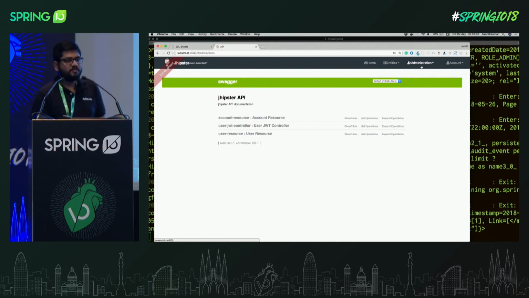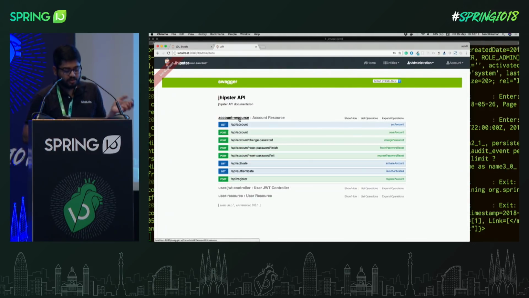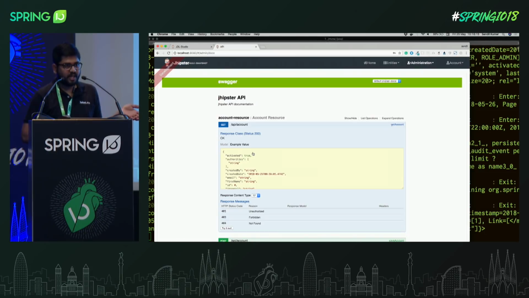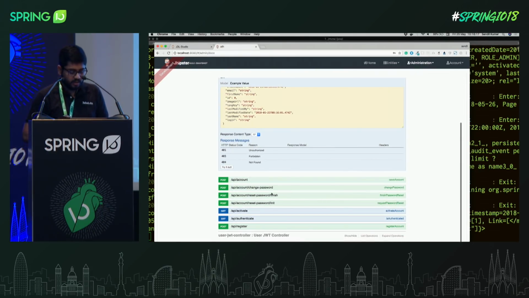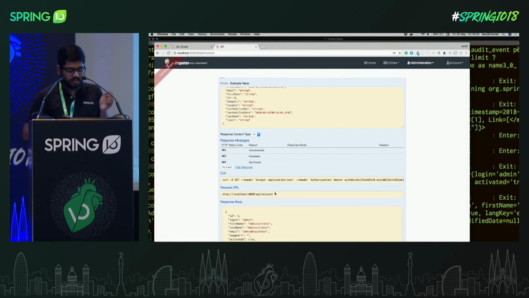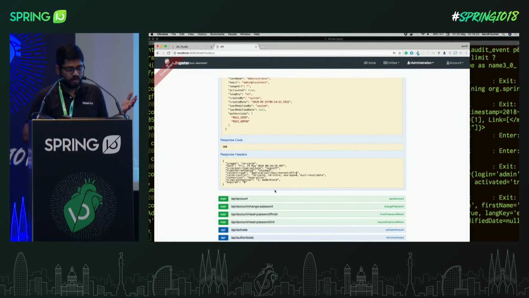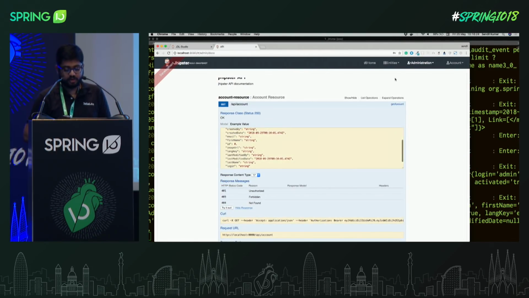And how many of you use Swagger API here? Yep. We have 4 or 5 hands. So we also generate the entire Swagger endpoints with Swagger API and Swagger UI. If you have a look here, this is an account resource that we have, and then we have this endpoint in the account resource. You can go ahead and try it out. So everything is generated by default. So you can go ahead and run it in your command line and then work on it.